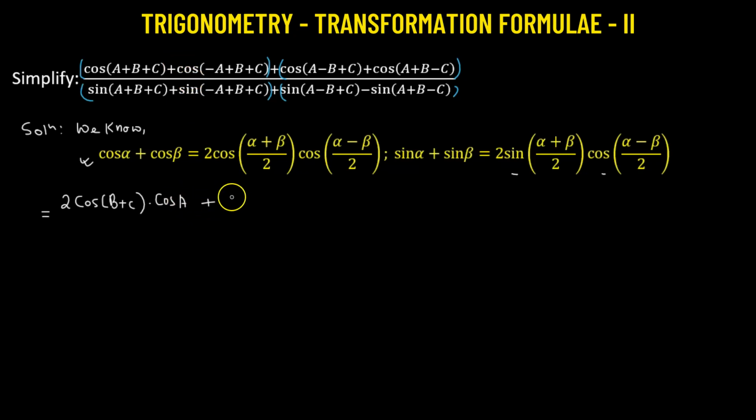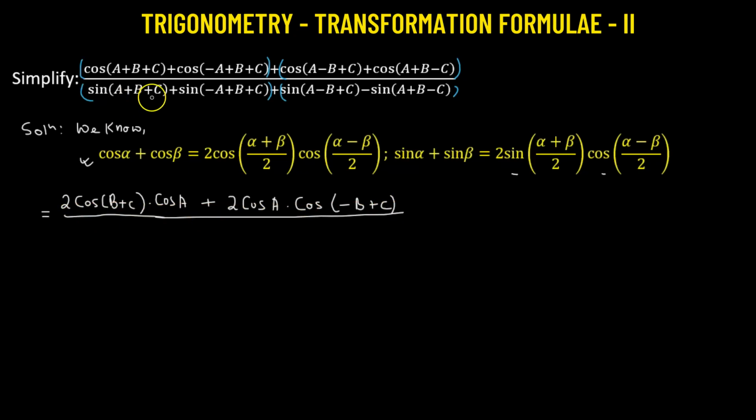Fine. Now coming to the summation of the third and the fourth term, we're going to get 2 times cosine of angle. So first we're going to add the 2 angles. This is going to be 2a over 2, which is simply cosine of angle a, multiplied to cosine of the difference of the angles, a minus b plus c minus a plus b minus c. So that is going to be equal to negative b plus c.